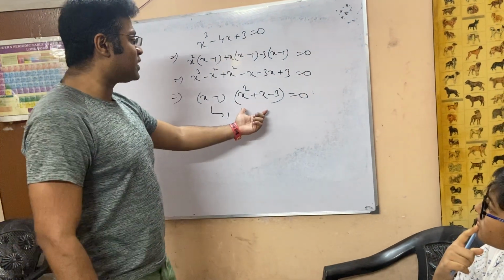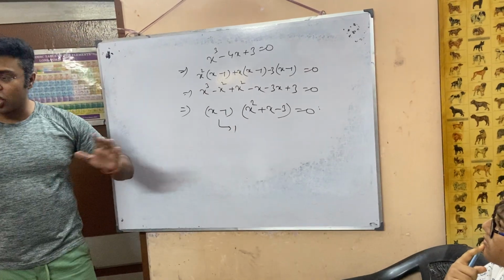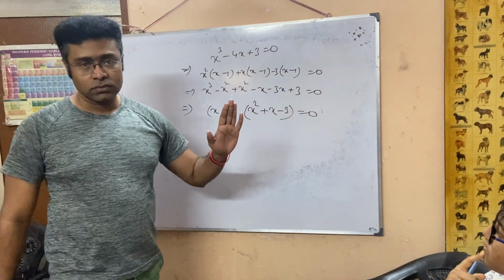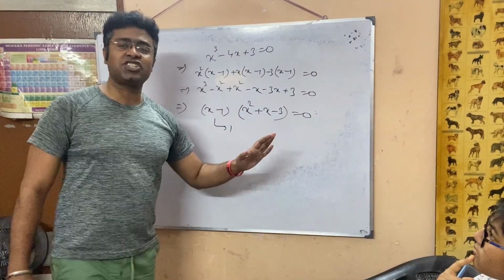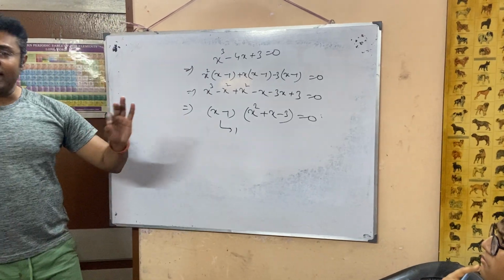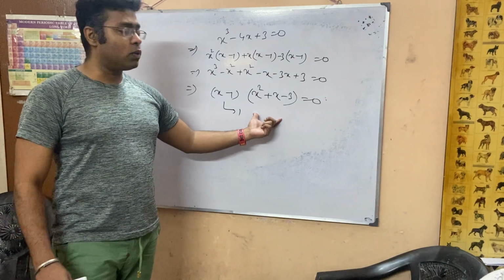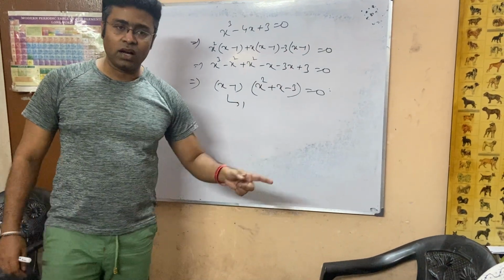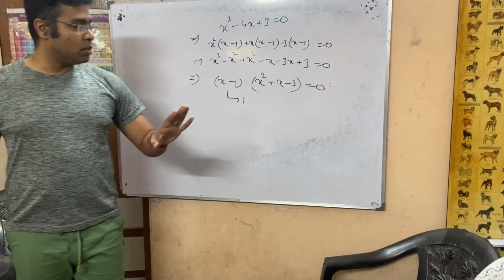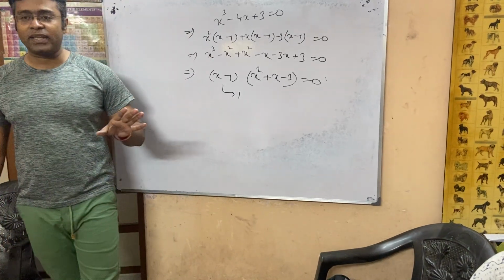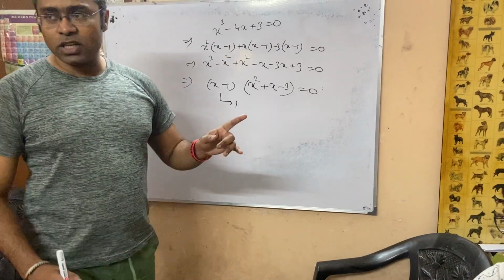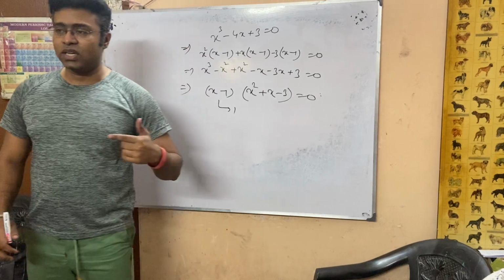Now this is a part that cannot be factorized, not even by middle term. So what can be done? There is Siddharacharya formula. You can directly use it, or you can make it a whole square. If you apply Siddharacharya, that you know directly. But I think the method of making it a whole square you don't know. So let's do it in this way. In that way, you will get to learn something new.